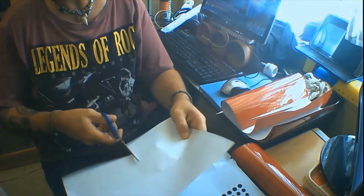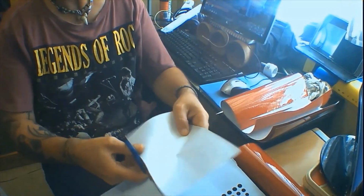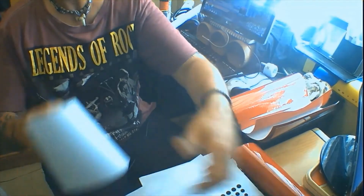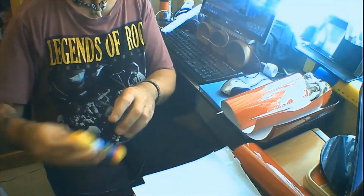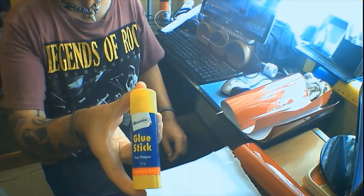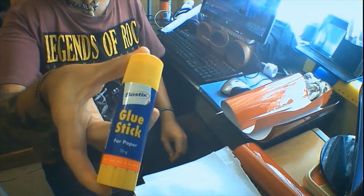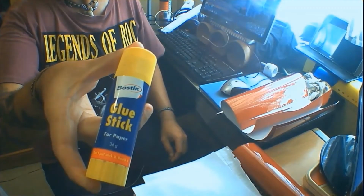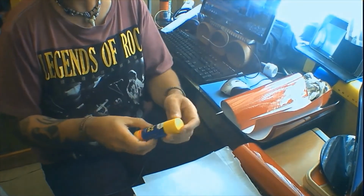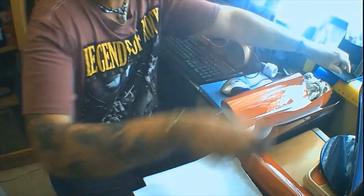Right, we're just going to trim this down. Okay, this is the glue I like to use with the paper to make the stencils. Just a glue stick made by Bostik for paper. Okay, hopefully it's zoomed in enough.